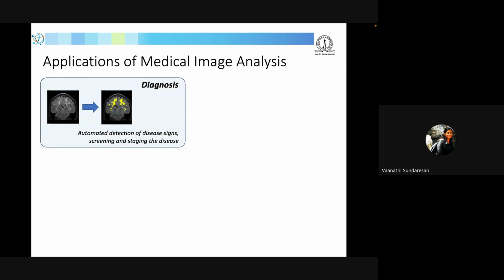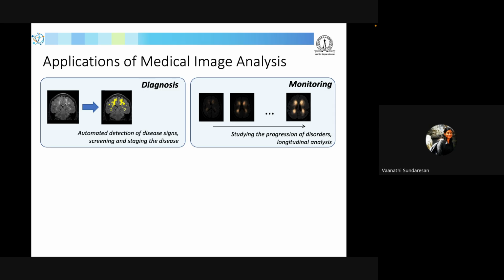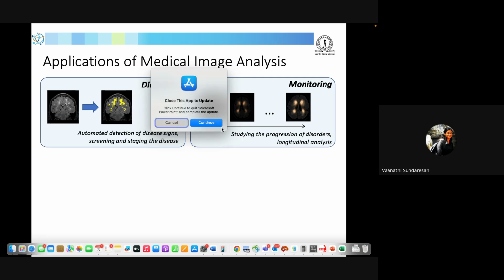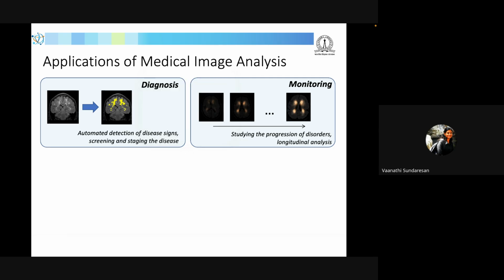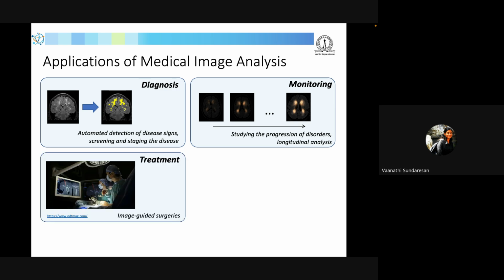Right. So now bucketing whatever we said in specific categories, let's say. So applications of medical image analysis. We can put one as diagnosis, which is segmenting the actual lesions or anomalies present in the image, and then their quantification and staging. The next is monitoring, as we said, the extent of the lesion over a period of time using longitudinal scans from the same patient, and also sometimes cross-sectional scans to specify at that given point of time how the lesion extent is. And then the treatment.